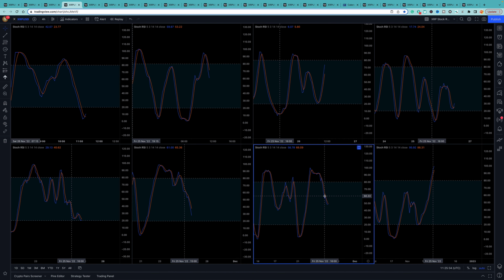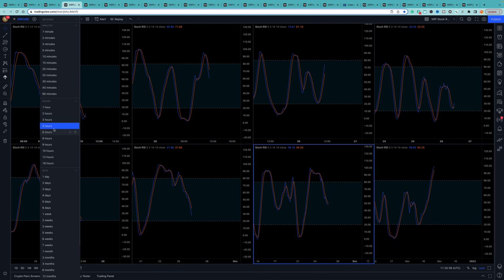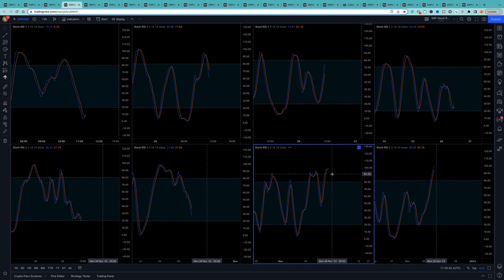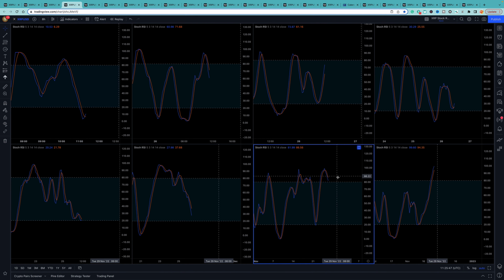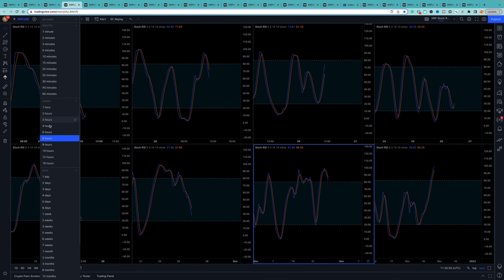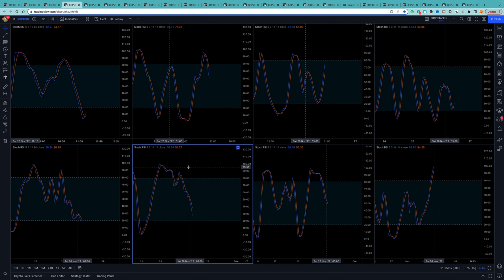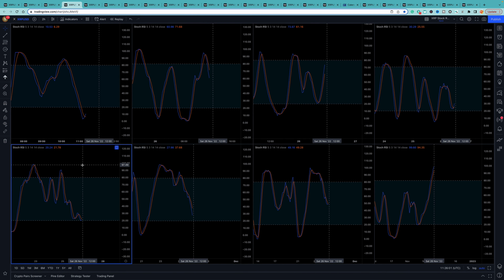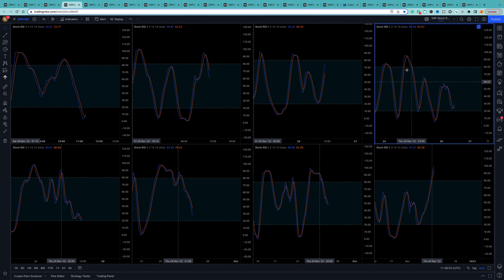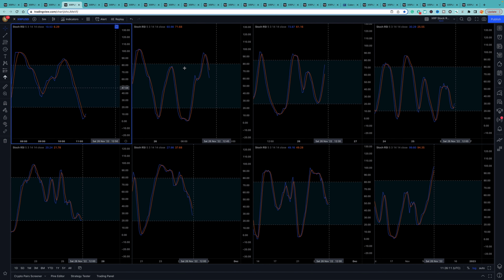You see the 12 hour working back down. Sorry, just the 4 hour. Let me go to the 12 hour. There's the 12 hour ready to come back down. 8 hours ready to break back in from the overbought. There are 4 hours already coming down. And you can see that this reversal at the moment is the 3 hour, the 2 hour. 3 hours nearly down, 2 hours practically down. 1 hour is doing a gradual push down. Half hour is heading back up. 15 minutes back up. 5 minutes at the bottom at the moment.